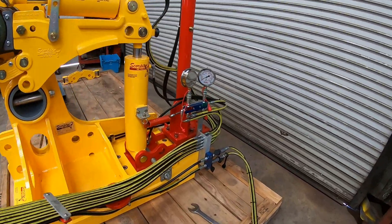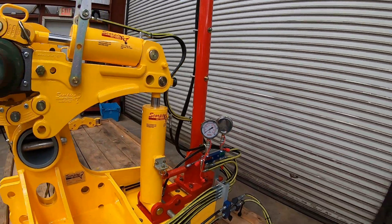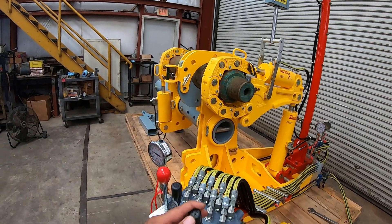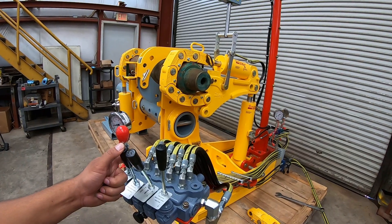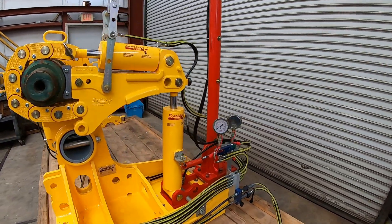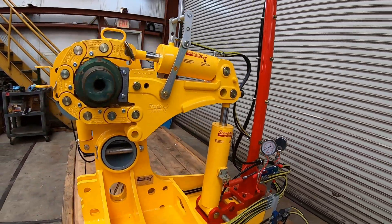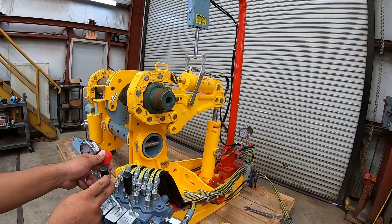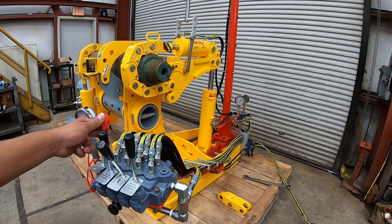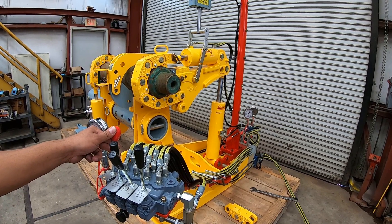We will now switch to breakout. The operator is switching the gauges so as not to get confused — we will now be reading the breakout gauge. Note that the pipe or tool does not need to be rotated; the Scorpion cylinder will simply extend instead of retracting. The operator achieves a grip on the backup arm first, then on the makeup arm, and then switches to the makeup breakout lever to achieve the breakout. Pressure is read on the breakout gauge. It is important to adjust the overhead cylinder that supports the arm, which will give relief to the springs inside the box. The operator should monitor the distance and the pull on the box. The breakout has been performed; the operator extends the cylinder further, re-achieves grip, and readjusts the crane cylinder as needed.